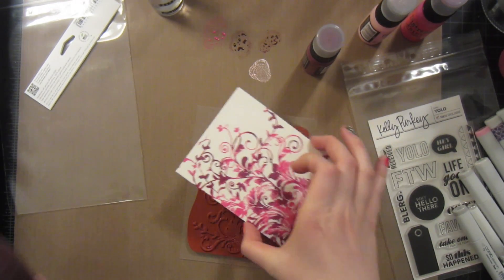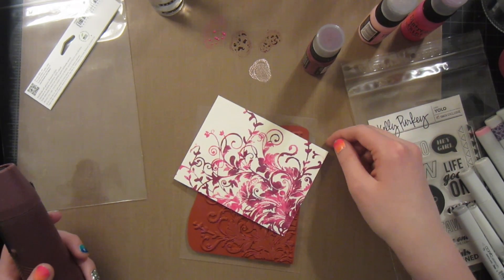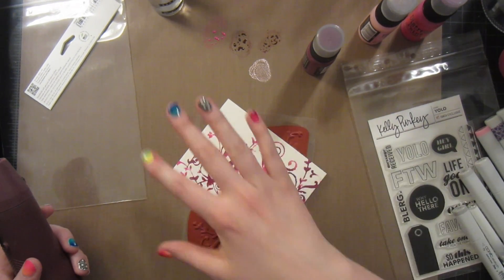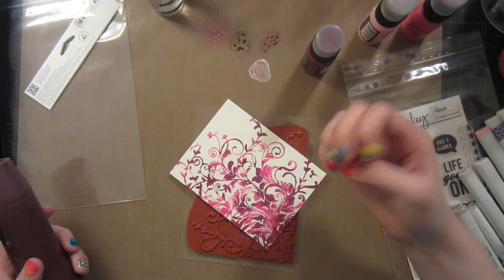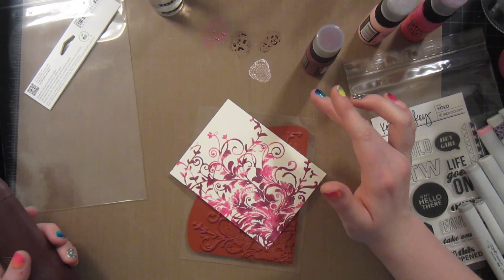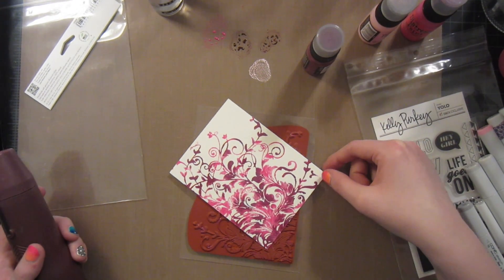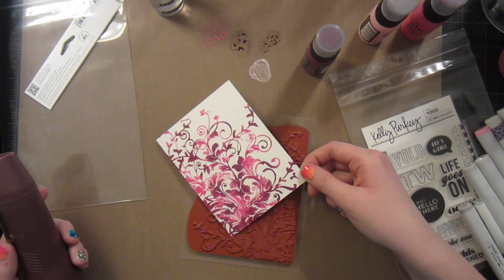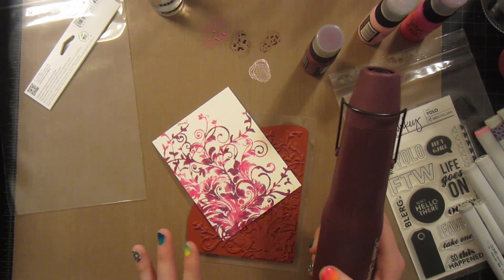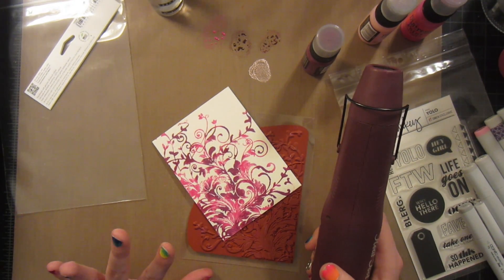Now you may be asking yourself, well why did you use distress paint if I could have done this with distress inks too? Well besides the fact that this ink is very opaque and is really going to take the color very well — you see the color is very vibrant even though we added water — we could have used ink for this look. But if we were to re-wet this after it dries it would still blend. The paints do not reactivate once you dry them. So I'm going to zap this with a heat gun and then we're able to do whatever we want over the top and it will not affect this layer. I'm going to heat this up just enough to dry everything off and then we can add another layer of stamping.